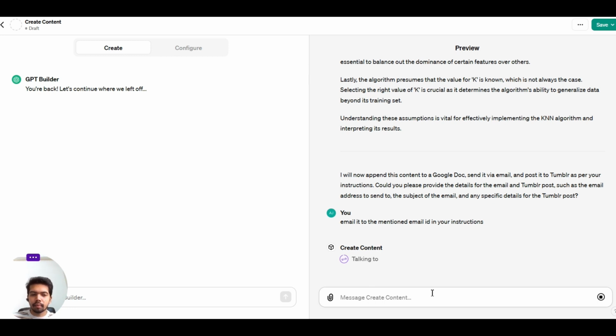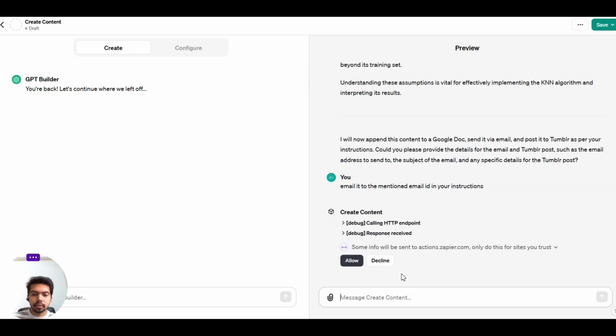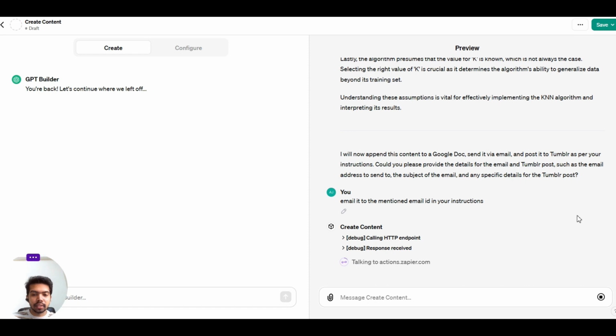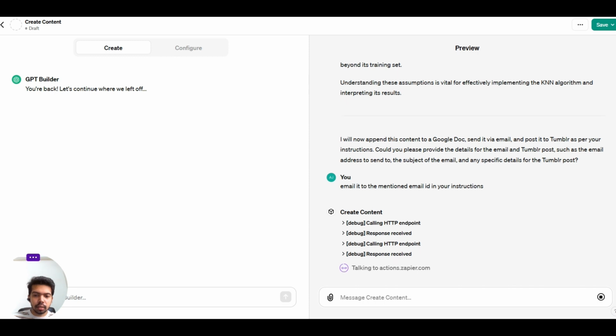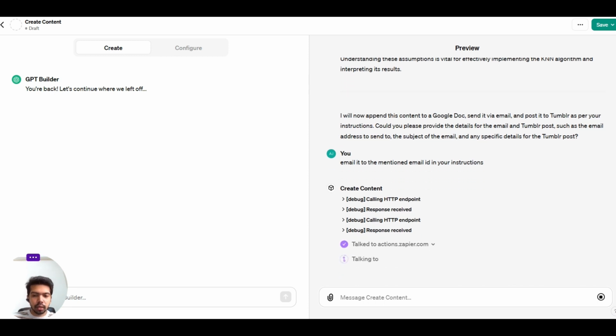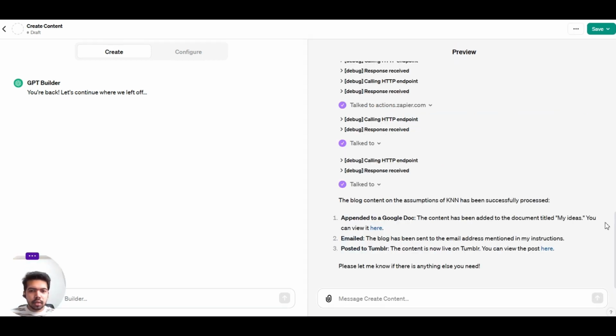There's a drawback, but so I'll come back. Yeah, so you have to allow this action. I have allowed this action to send and receive. Initially, when you're doing it a couple of times, you have to allow this action to happen. So I'm going to pause it for now and come back once this action has been completed, because it takes a little. Okay, this is working. It is talking to the Zapier action, and it's going round and round. Then we will see.